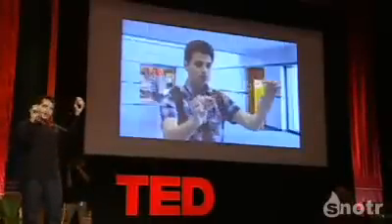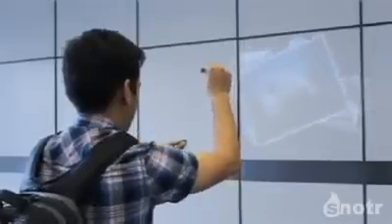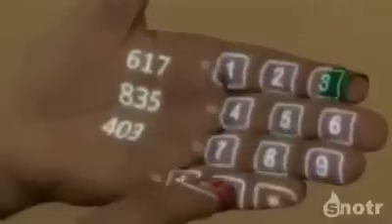Or maybe I want to modify this photo a little bit and send it as an email to a friend. So we are looking toward an era where computing will actually merge with the physical world. And of course, if you don't have any surface, you can start using your palm for simple operations. Here, I'm dialing a phone number just using my hand.